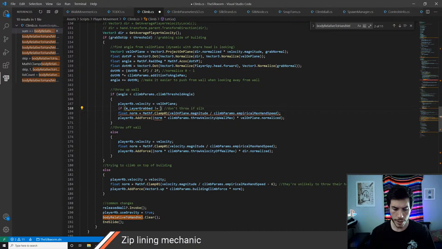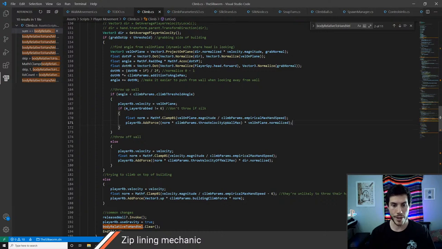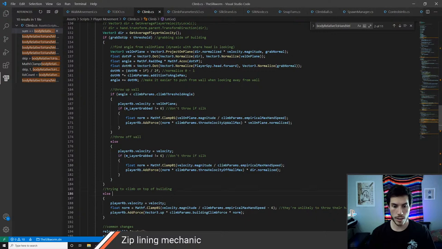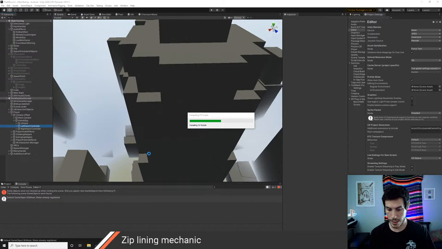Let's do this actually. It's a little bit of a cleaner implementation. So I'm basically saying if you grabbed silk, don't add that extra velocity to the player after they release because it is unnecessary. And that honestly should be good enough, and perhaps that's even the type of functionality that we would want. Okay, and let's test this out.